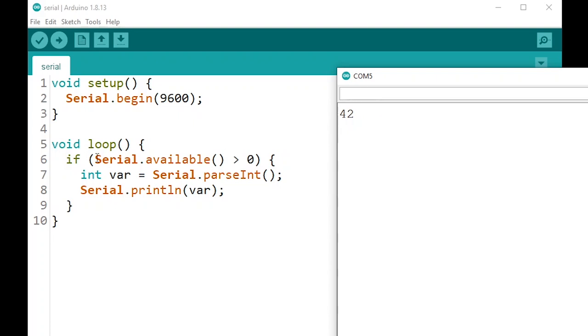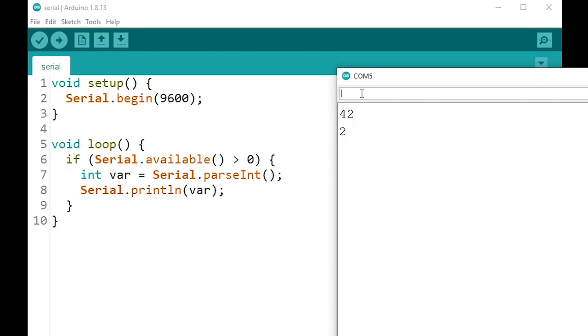The Arduino receives the data, and now Serial.available gives a positive number, so we enter the if. The function Serial.parseInt will read the data 42, put it inside the var variable here, and then with Serial.println we just send back the value we received. So you can try with different numbers, etc. It will work every time.